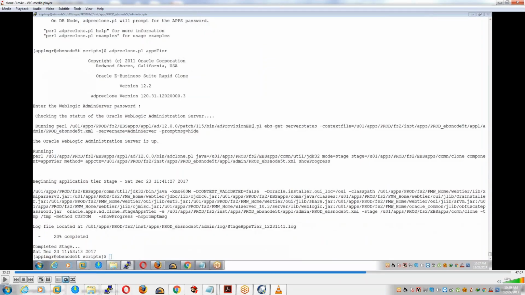Before copying, we have to run AD pre-clone in FS2 as well. Or what we can do, we can copy FS1 from the source system as well. But it will take a lot of time. Go to the source machine, and from there it will send the entire FS1 to the target machine. So what I did, rather than copying from the source machine, I copied from the target.